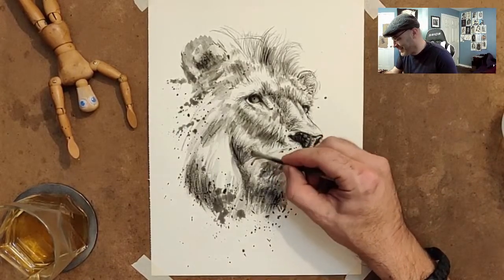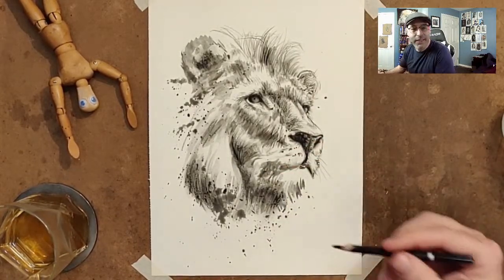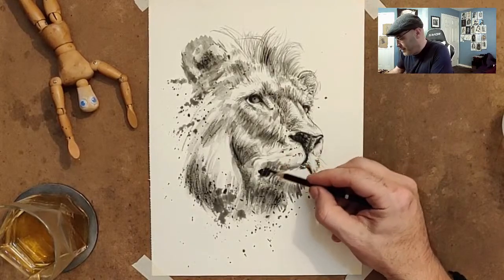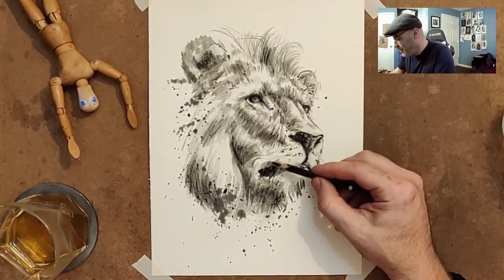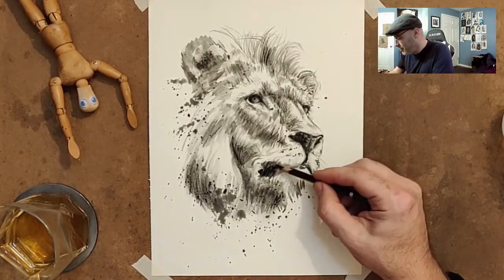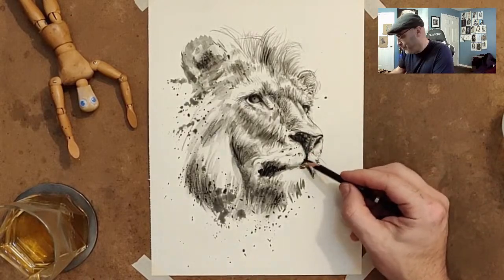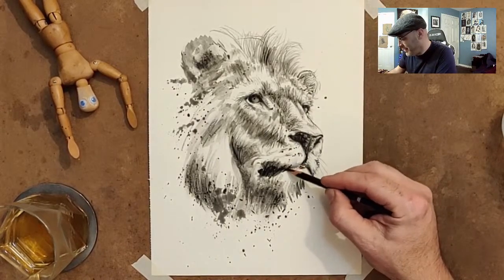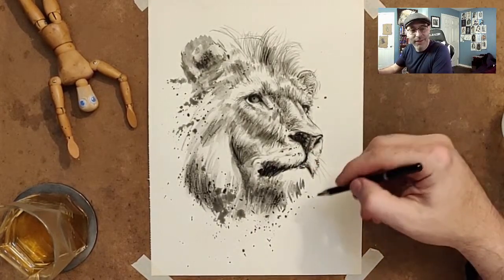We're starting to get some detail in this guy's face. I like it. Again, like I said, all that preliminary work is just to lay the groundwork for these deeper stages where you actually get some of the details to come out. But it really is about building up form in your work. We want this guy to look like a lion, so we need to build up that facial structure, the fur. Again, it's not really about drawing individual pieces of fur. It's more about how this guy's mouth works, how this part works, how the chin works, and so on. How that stuff is hidden in shadows and highlighted. Some of it is detailed, and some of it is just sketching.